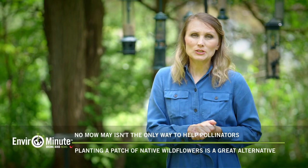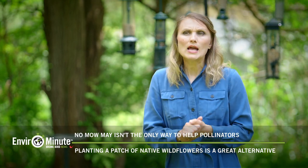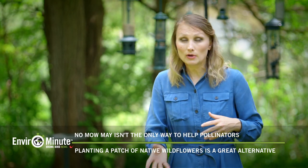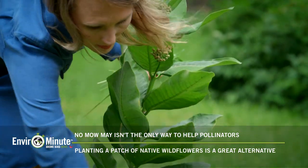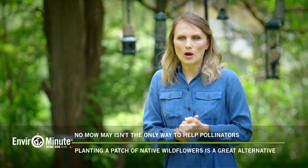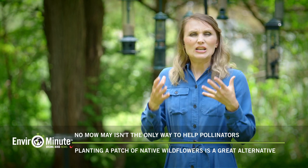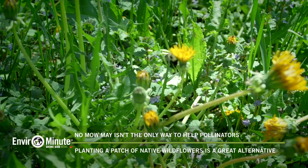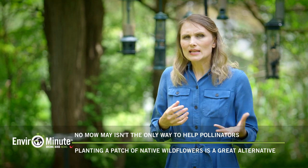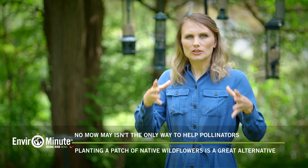We talked about No Mow May, and we actually do enjoy it because it helps our lawn get green and nice and lush after a long winter. It also helps us identify some of the things we're not going to cut down, like this milkweed plant growing right in the middle of our lawn — we put a little thing around it to prevent the dog and our kids from trampling over it, and soon it's going to be blooming. We did receive a few comments that dandelions don't actually work for everyone, and we totally agree because dandelions are not native and they can choke a lot of beneficial native plants. The best thing to do for No Mow May is to buy native wildflowers for your area and have a patch on your lawn dedicated to just that and not cut that area.